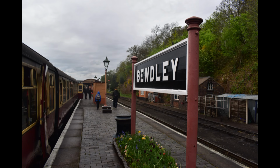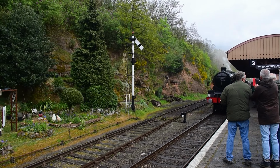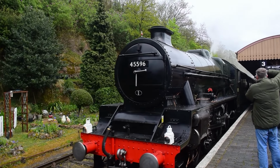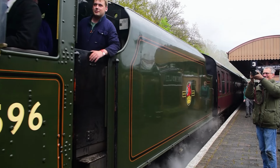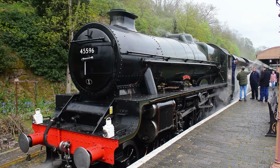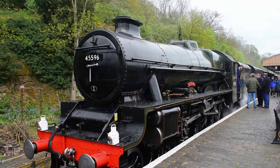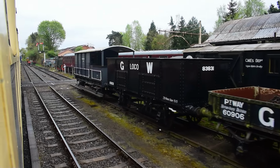We had to stop at Bewdley again, and coincidentally, the locomotive we were waiting on happened to be 45596 Bahamas once again. Bahamas is notable for being the only preserved LMS Jubilee with a double chimney. Unfortunately, I didn't have time to watch Bahamas leaving, as I needed to get back on Galatea's train. As we leave Bewdley, look out for the random Class 37 diesel locomotive parked in one of the sidings.